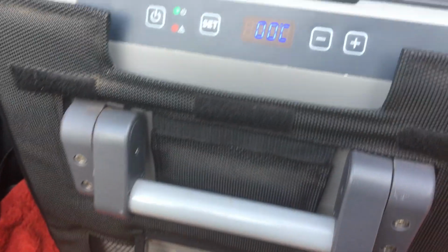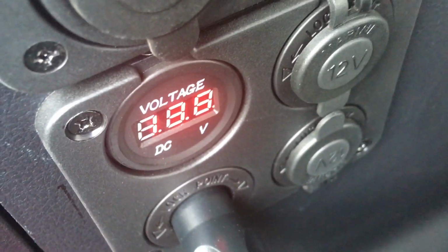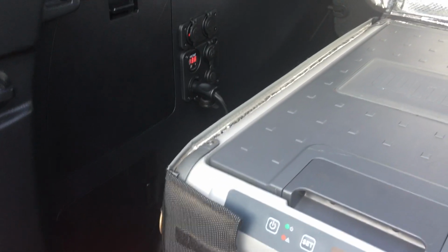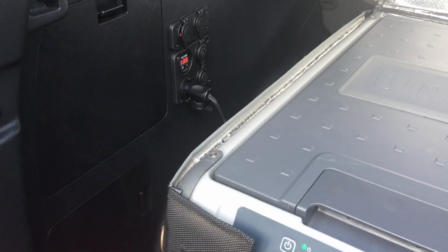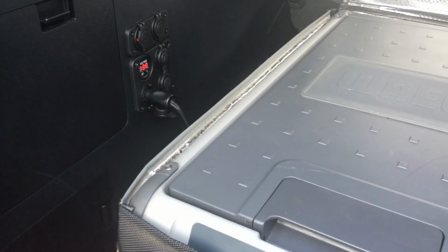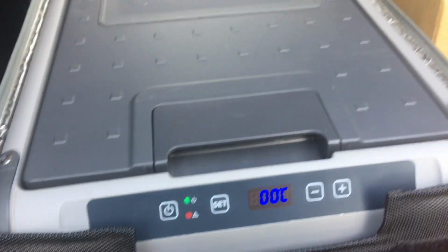They're pretty quiet. With those 2 solar panels on it, it's down to about 13. Can you even see that? You know the way cameras work? I don't know. This is painful, isn't it? Anyway, I can tell you it's 13.4, 13.5, 13.6. It's thereabouts, up and down a little bit. We've got a bit of sun and shade and cloud. There's not much sun, it's winter. The sun's on a big angle. It was up to about 14.2 before this compressor kicked in, and that's where this whole thing started.